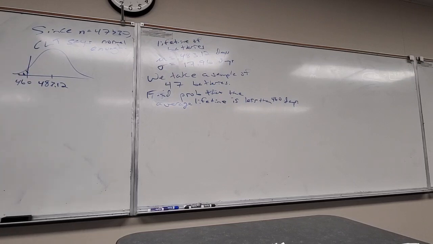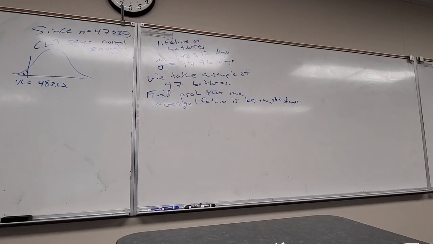Right? So it's still the same picture, we still label it the same way we would, it's just that I needed to understand why it was normal, because the sample size is big enough. All right, what's the very next thing I should do? Can I make a Z-score right now?